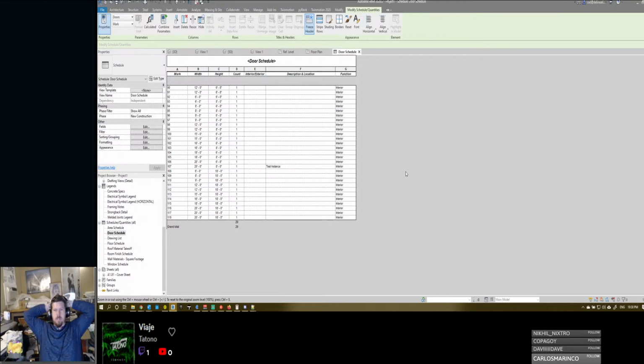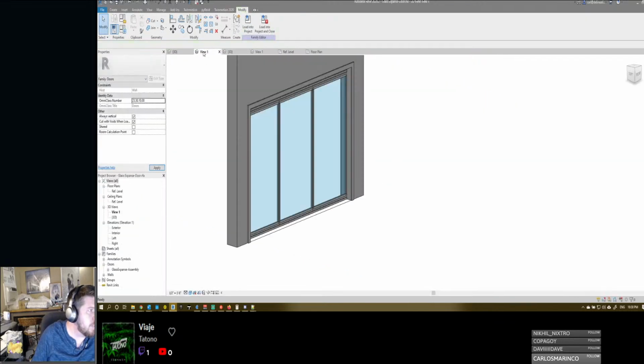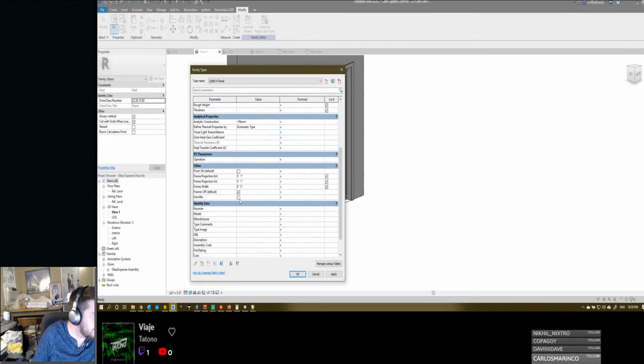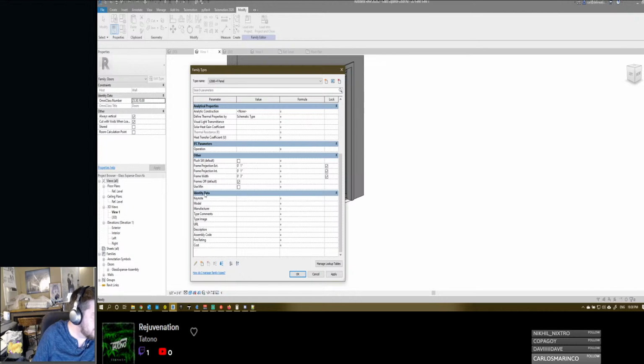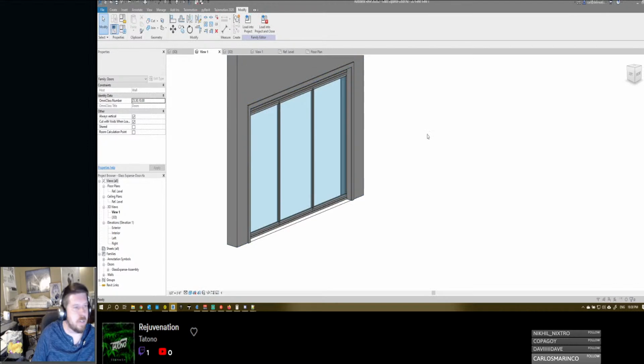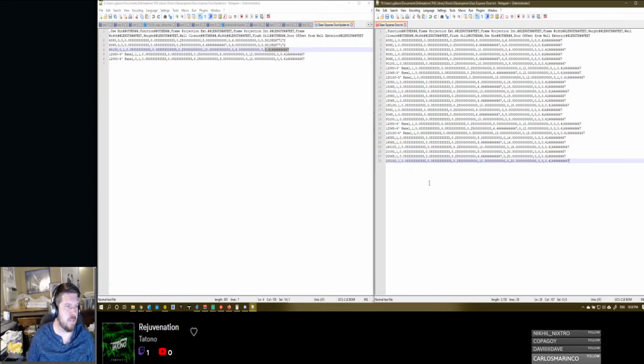Yes. So I can't set that. I don't think so in the door family. Just type comments. Yeah, and there's nothing I can do about comments. So let's go in and I've got to close this, no, and then I've got to restart it after I save this. There we go. And then we open Revit back up.